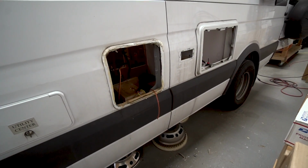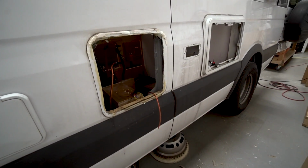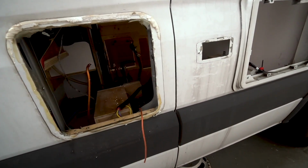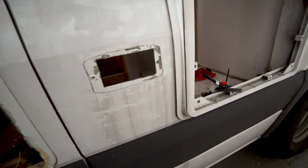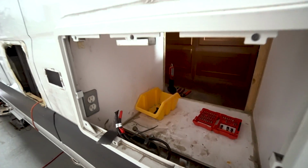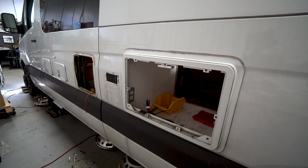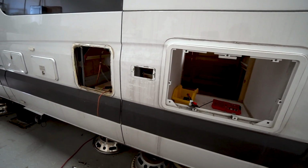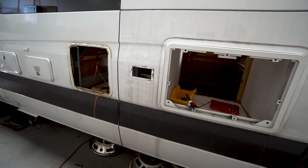Okay, very productive afternoon. This is where the water heater was. That's gone. The furnace exit, that's gone. Refrigerator, that's gone. So, I could just say one thing at this point. It's a good thing this isn't a boat.